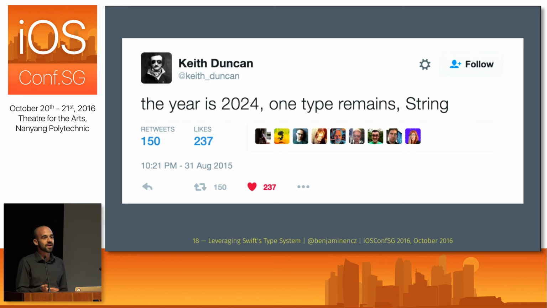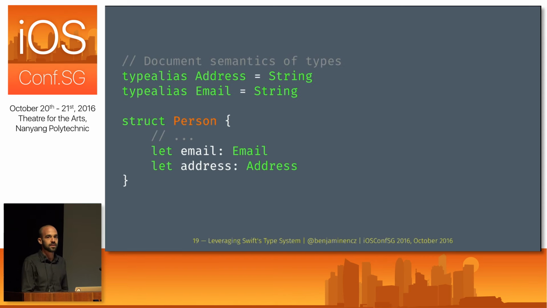We all know as programmers, almost every type can be represented as a string, whether or not it makes sense, but we do it very often. We have an email address that might be a string. We have a phone number that might be represented as a string if it has certain special characters. There are a lot of different ways to use strings. And if we try to rely on the types as documentation, then we lose a lot of value when we use these string types because we don't know what kind of string we're actually working with. We don't know if there may be certain validations that should happen. For example, if it's an email address, we might expect a very specific string, but not an arbitrary string. So you can work around this pretty easily by using type aliases.